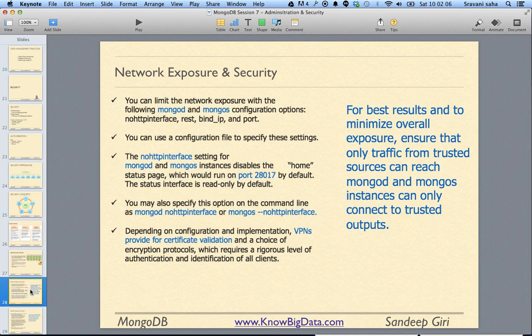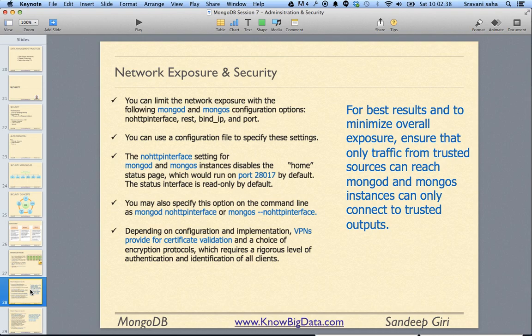So when we say minimize overall exposure, or minimize the surface area of your server, it means multiple aspects: the ports, the network interfaces, what all services you are going to boot, and what all features and functions you are going to provide. Are all of these ports which you are opening protected from denial of service?